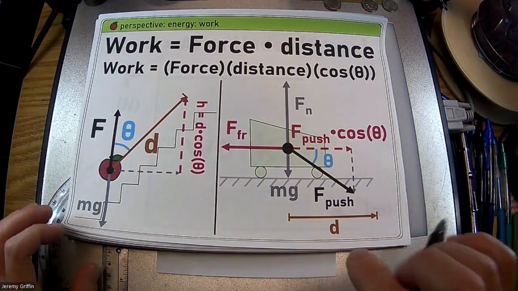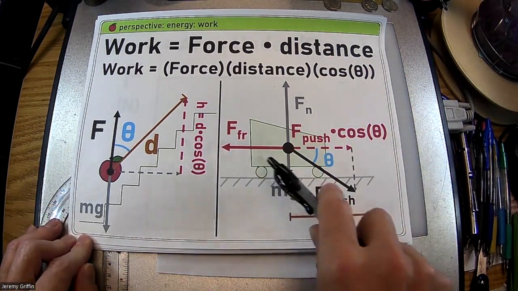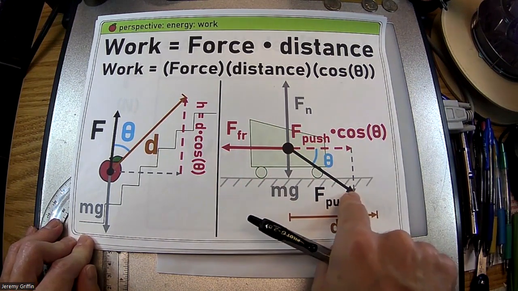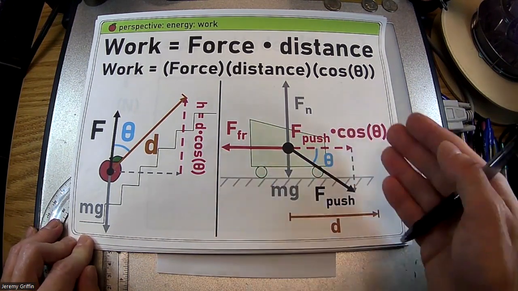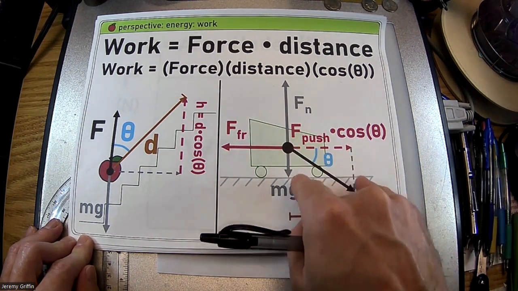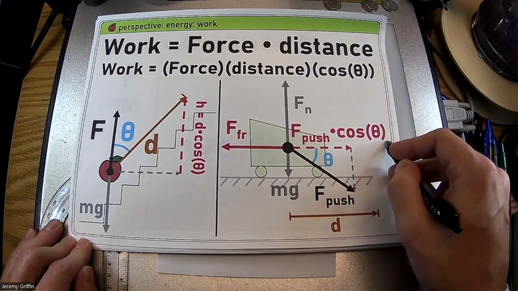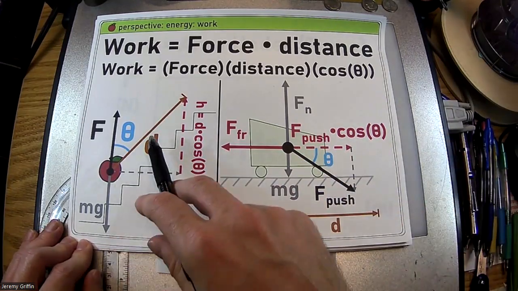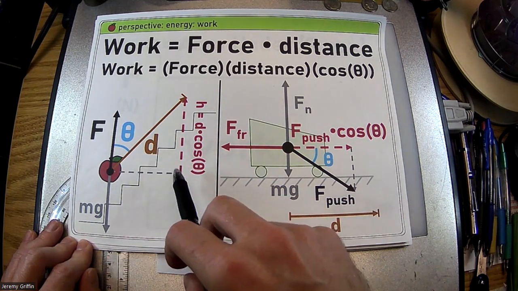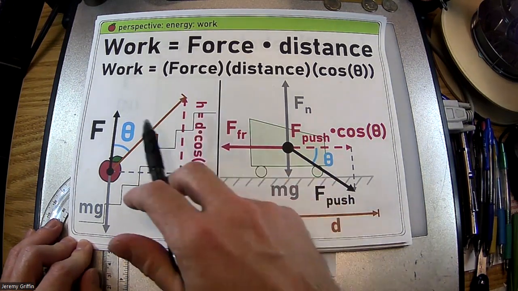Work is force times distance, and remember the dot product means parallel components. So you're pushing a shopping cart down and forward. The shopping cart only moves forward, so you can only multiply together the parallel components forward. If you have an angle between those two, that's the cosine theta. What if you're lifting something up some stairs? You're moving it forward and lifting it, but the forward part doesn't actually require the force, but lifting it does. You have to lift against its weight, so only the up part counts.